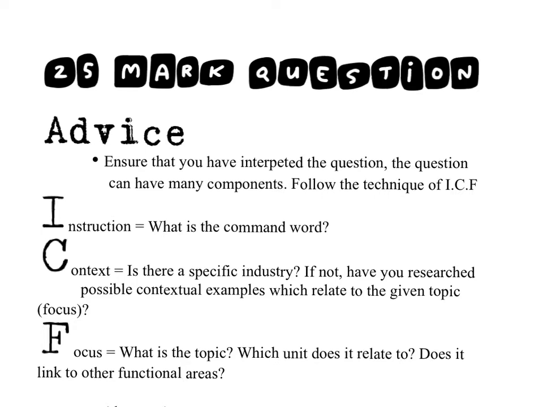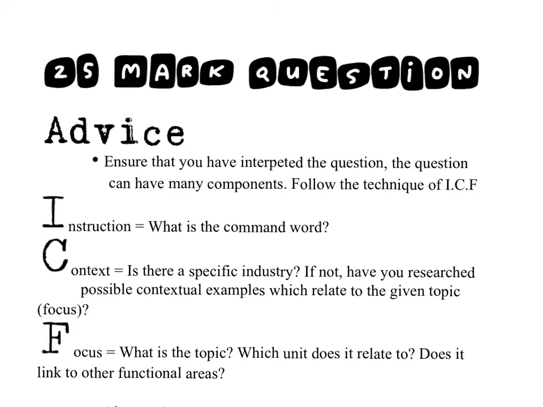The first piece of advice, I think one of the most crucial pieces of advice, is to ensure that you have interpreted the question correctly. The question can have many components, so it's really crucial that you understand what the question's actually asking. I think this is probably the one thing that really punishes students. If they don't interpret the question, they're going to be limited on their marks, and you can't afford to limit your marks on this question.